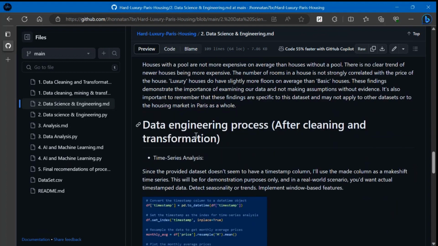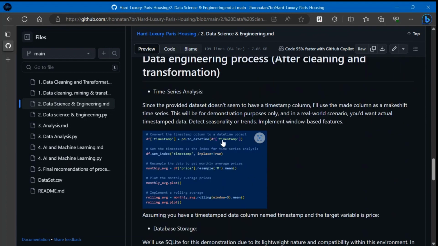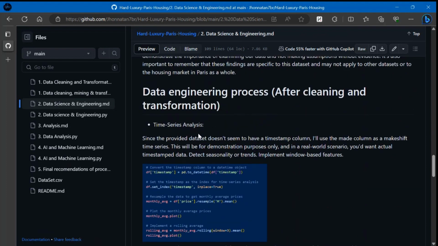We can inclusively make some forecasting hypotheses, and we can combine the data with other data and try probably a machine learning model or reinforcement learning model, as we can see in step 4, which I will show in some moment. After that, I present the data engineering process that is made before the data cleaning, as it is specified.